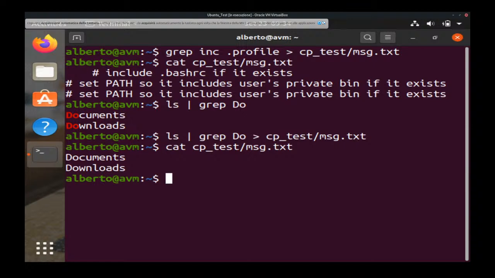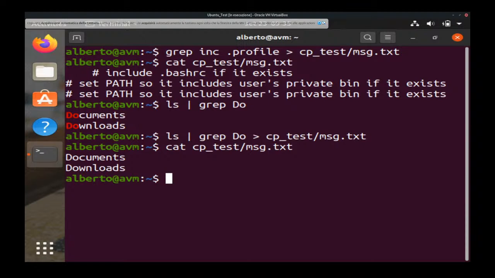Okay, so extremely powerful. I invite you to try to do exactly the same thing with a graphical user interface. So to get all the files in a directory, to build up a file which contains all the files contained by a directory whose name starts with do. I mean, it's a mess. You have to do it by hand. It's not possible to do it in a graphical user interface, but we were able to do it quite easily in a command line user interface.